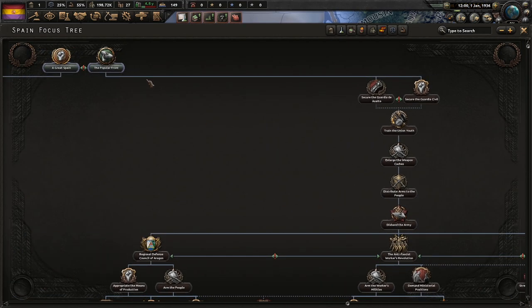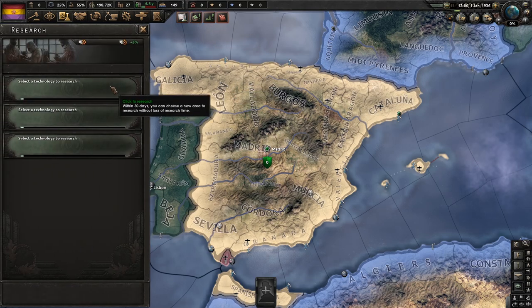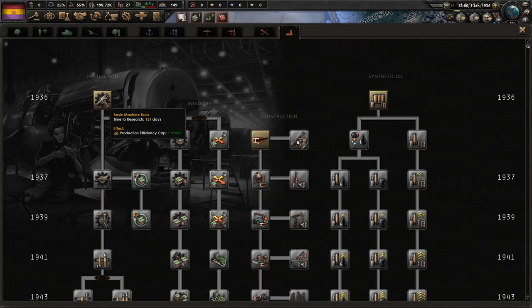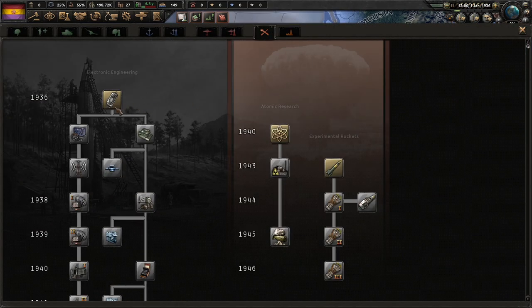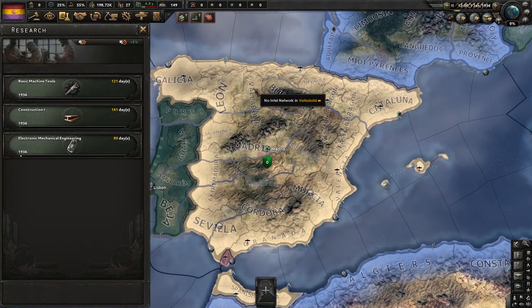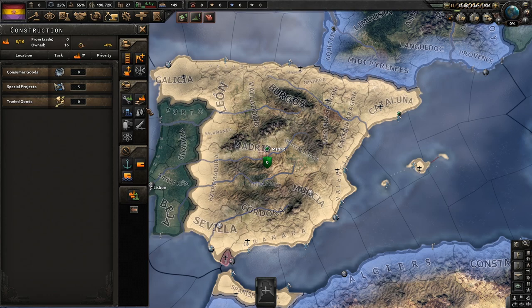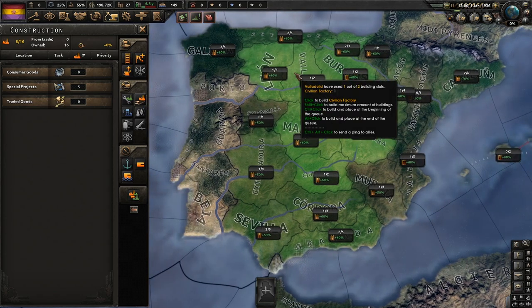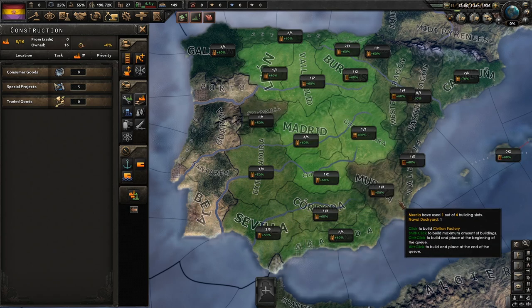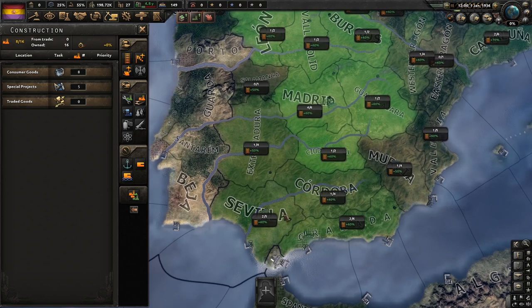And first things first, we're going to pick the Popular Front and start going that route. Okay. Standard technology. Basic machine tools. Construction 1. And then electromechanical engineering. And then we will want to set our civilian factories doing some stuff. Don't build in the north if you're playing communist. If you want to play fascist, don't build in the south. Because this is where we'll go fascist and this is where we'll go communist.